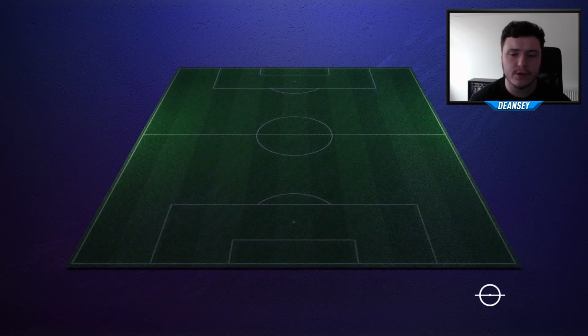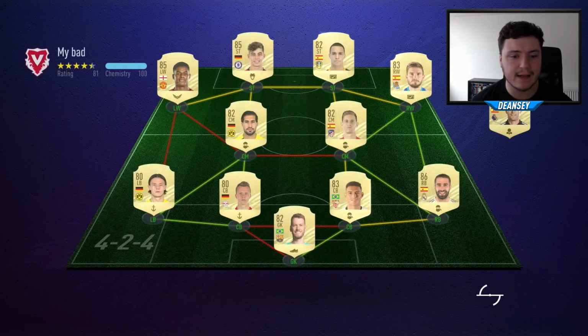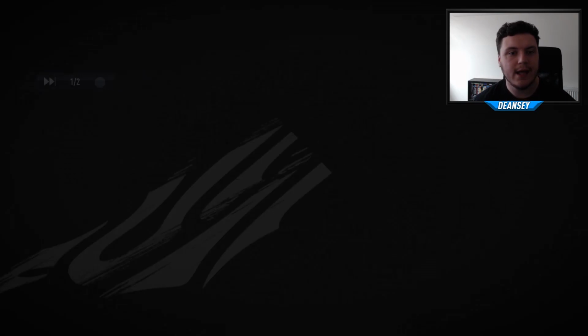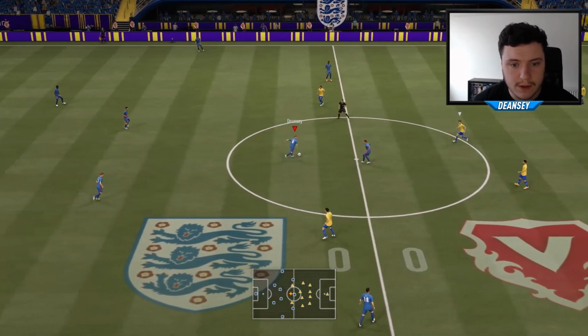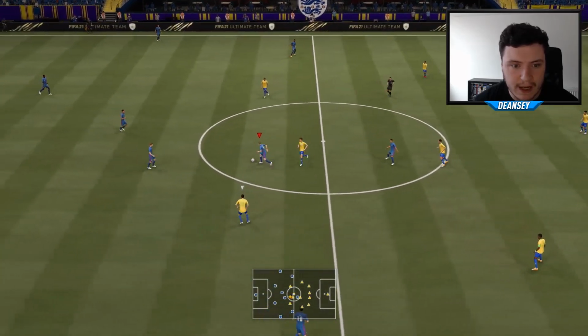Okay, so on to the second opponent of the day, and he's got himself a bit of a hybrid squad there. He's got Rashford, Havertz, Rodrigo, and for the life of me, I'm not going to remember that right winger's name now, but Emre Can as well in the midfield. Very nice La Liga, Bundesliga, and a slight hint of Premier League at the top there. Very nice squad. Very, very fast squad. So I think this may be a bit more of a difficult game this time around.